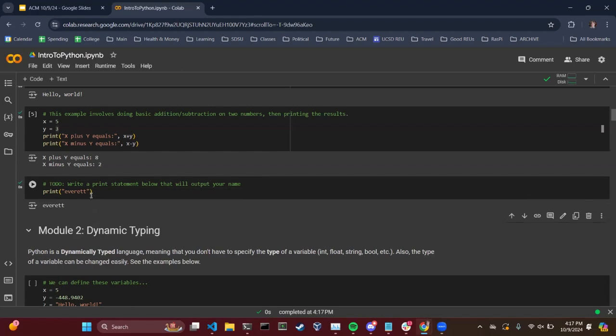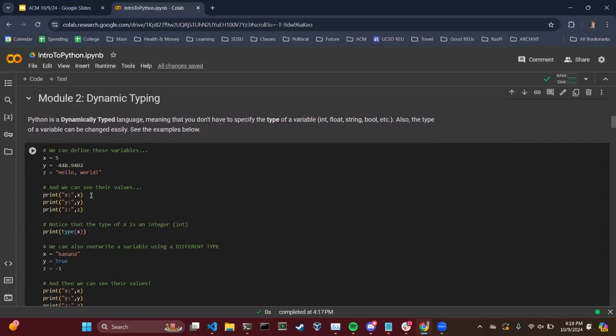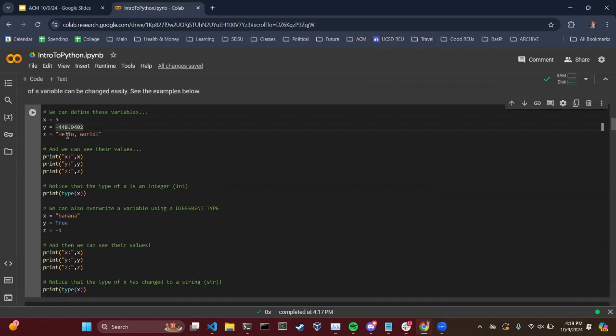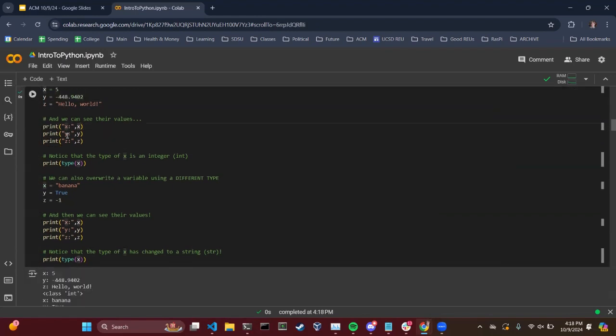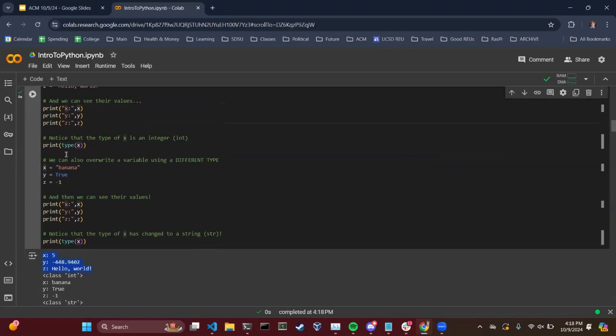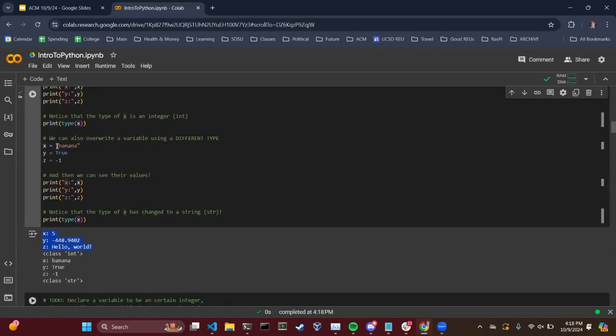That's simple. Now we're gonna move on real quick to dynamic typing, which is what I mentioned earlier, how variables can change their type. So this is a little demo here. I just defined these arbitrary values, and I'm printing out their values. So you see X, Y, and Z have these values that I defined up here. And then I'm printing the type of X, which is just what variable type it is. In this case, integer, as you'd expect, because X is 5. So internally it's an integer. You don't have to worry about that when you're coding.